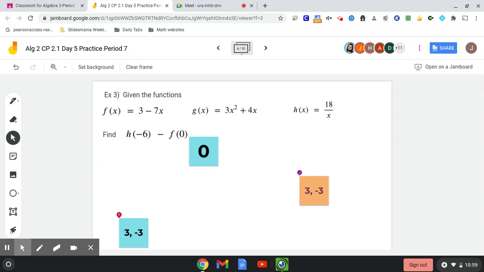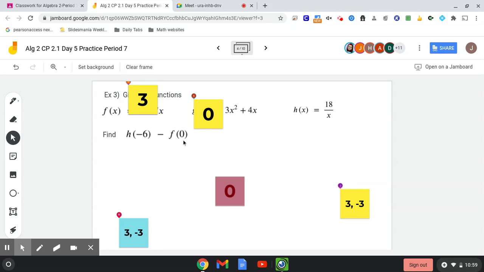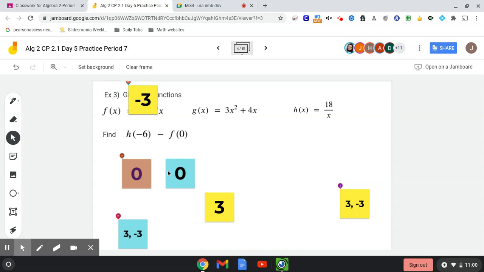All right, so a lot of you, it looks like, are giving me the two separate answers, which is great because it looks like it's the right answers. But you want to take the number you got for this and then subtract the number you got for that. So then you should get one number as your answer. So whoever put this and that, it looks like those are the correct answers, maybe not in the right order, but you want to do this. Take the number you got for that and subtract the number you got for this.